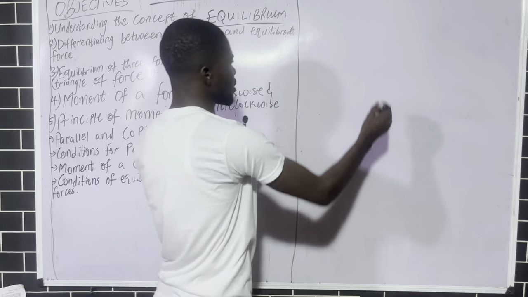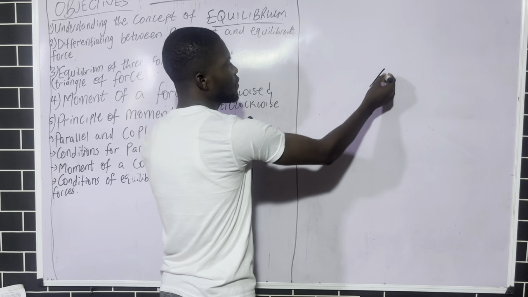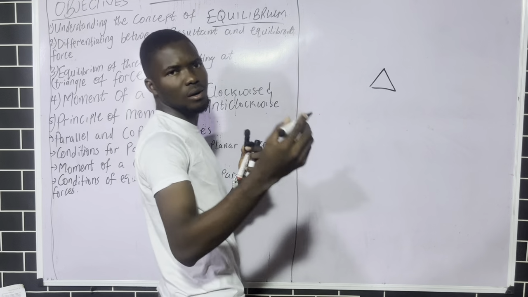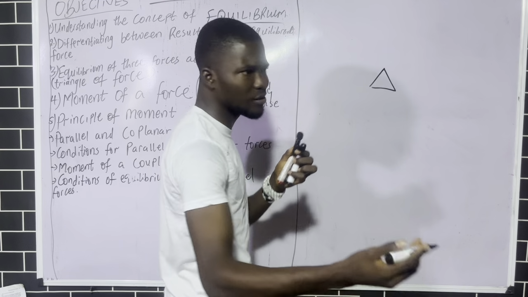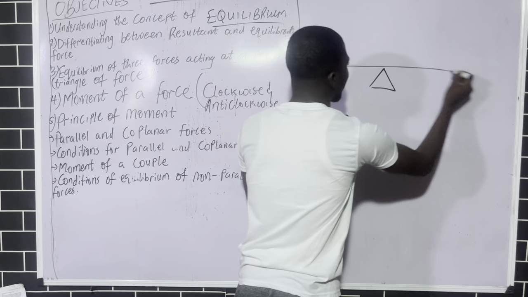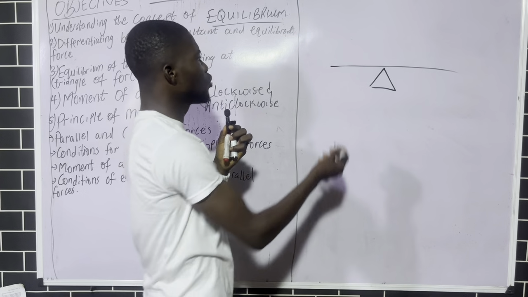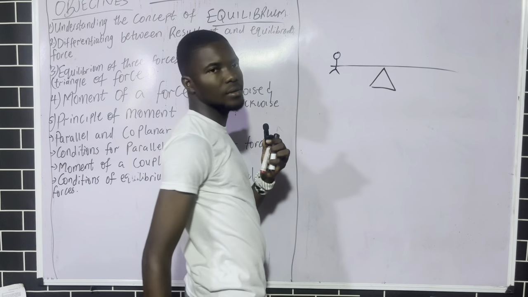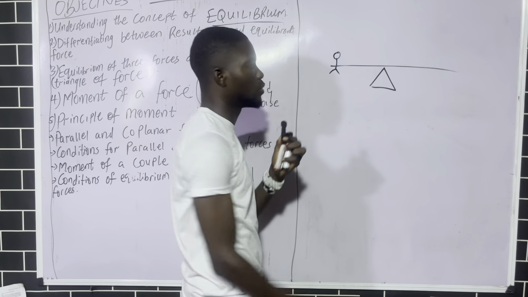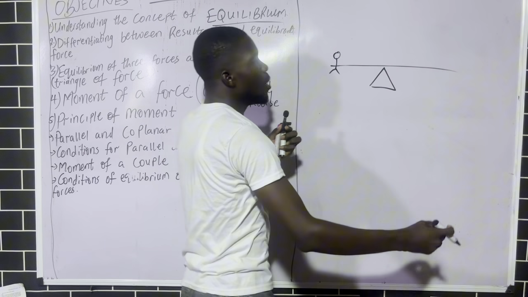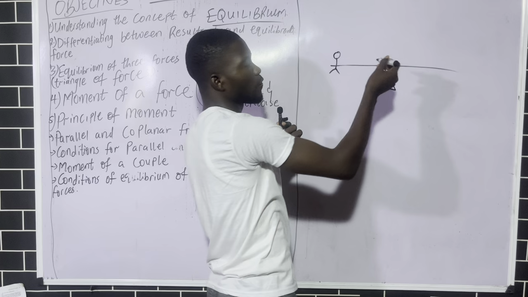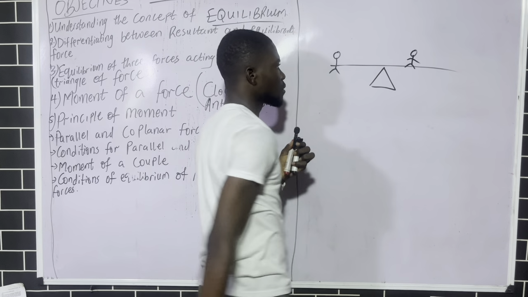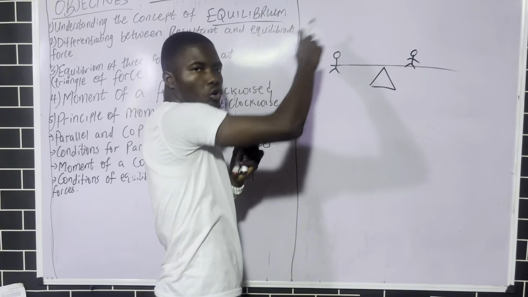So let's say something like this. If I have a fulcrum, there's this seesaw that we know, the thing that they normally call jangolova in layman's terms. I hope you know, if I put a boy here and I do not put anybody on the other side, what do you think will happen? The thing will turn over to one side, right? But if I put an equal mass of a boy on this side here, the thing will still turn.